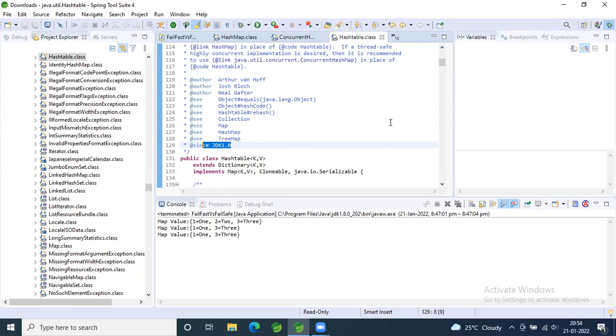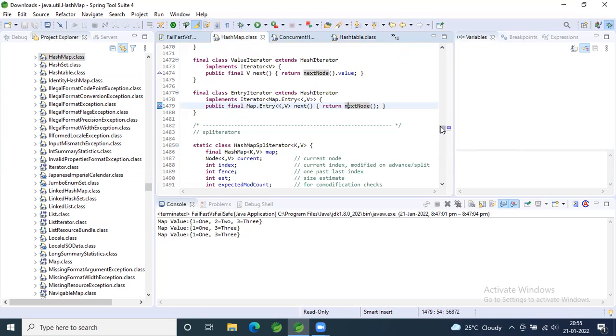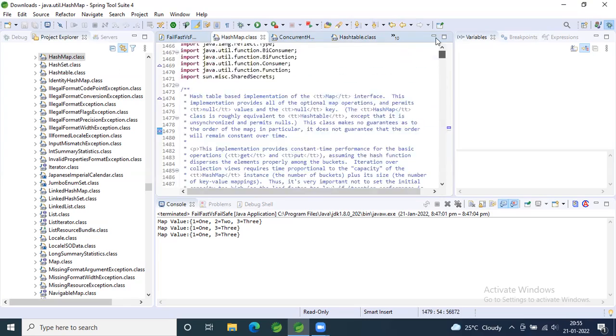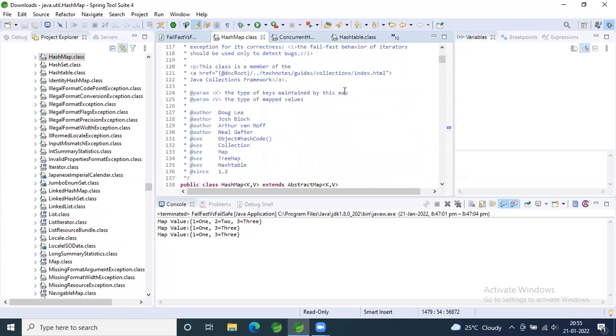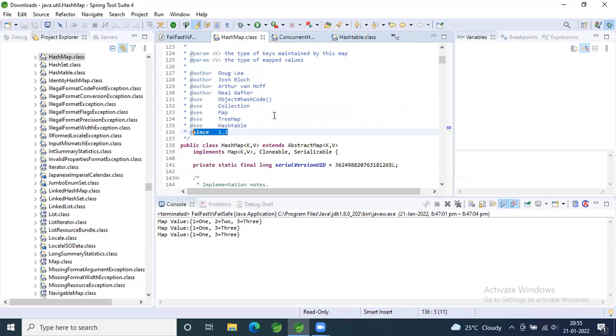Now open HashMap and go and see the same way when it was implemented. So if you see, the HashMap came into 1.2, right? So 1.0 was Hashtable, 1.2 was HashMap, and 1.5 was ConcurrentHashMap. On each version, they started collecting the concepts and built everything together in one or the other classes. So basically, Hashtable was your legacy one, and HashMap came later. And ConcurrentHashMap came later to have the features of both Hashtable and HashMap.